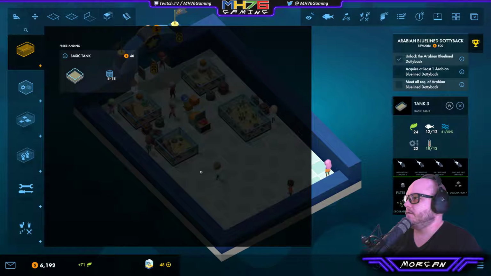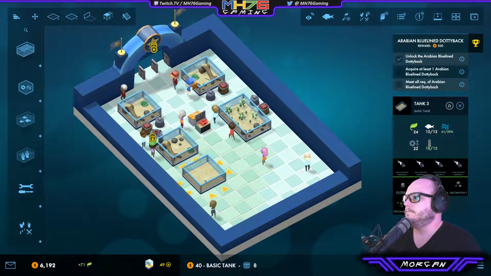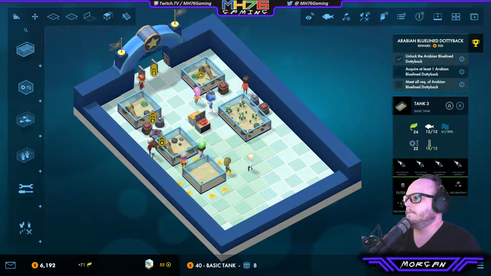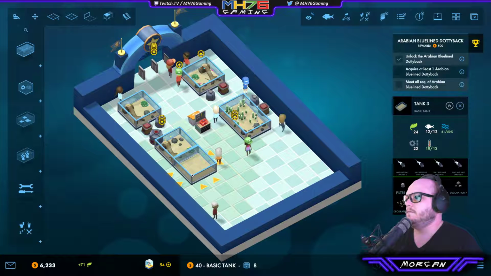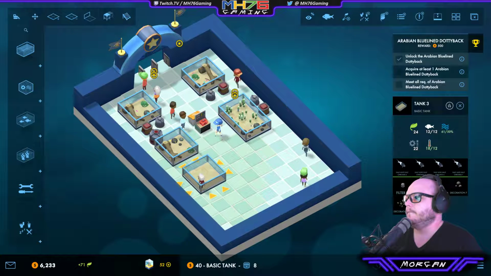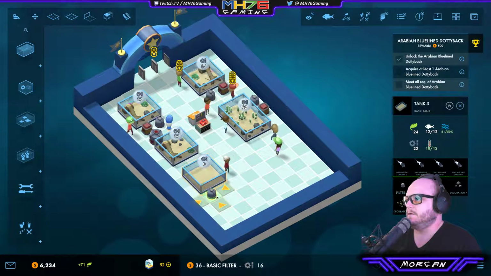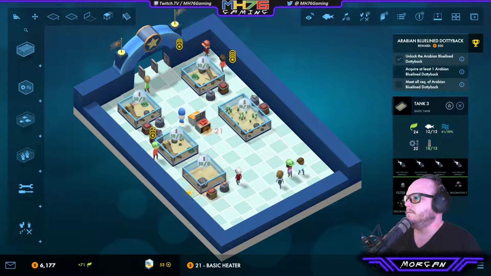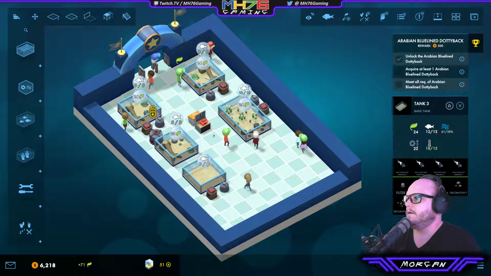Chuck another tank in here. Do I want these together? No, I guess we leave the gap there. Plop that there. Let's put these two in. Filter and the heater. And Arabian blue-lined dotty back.